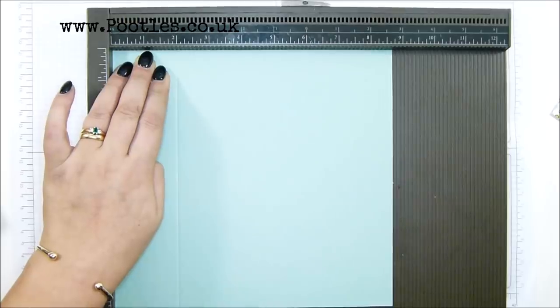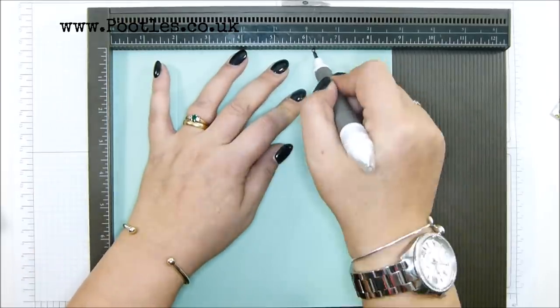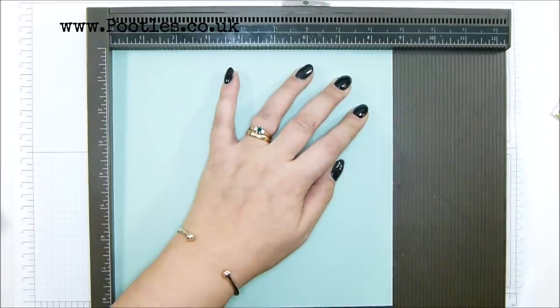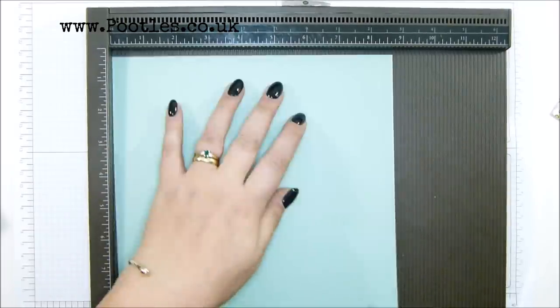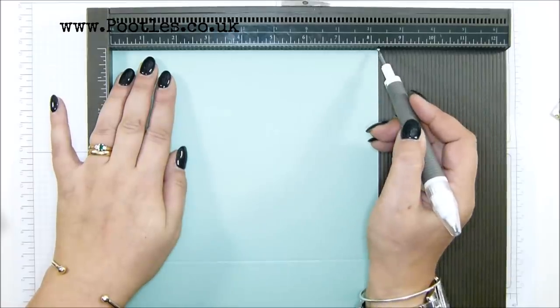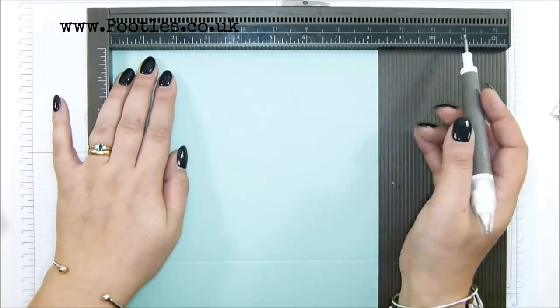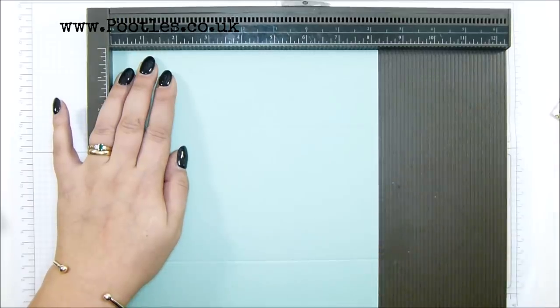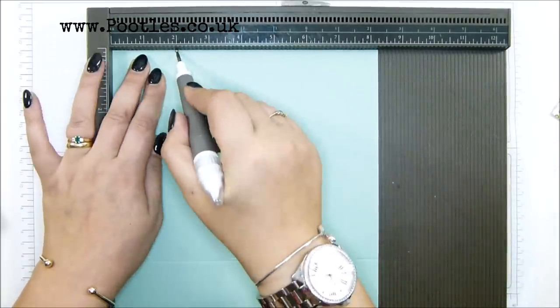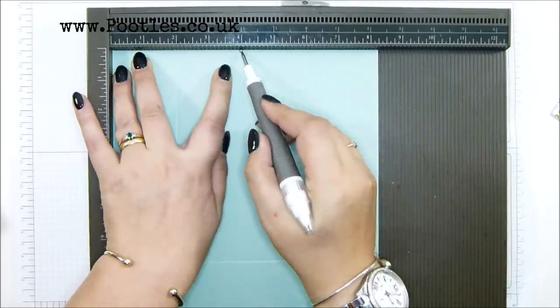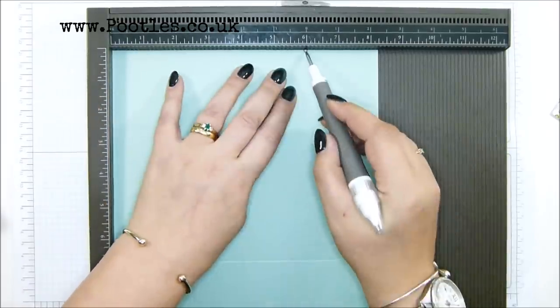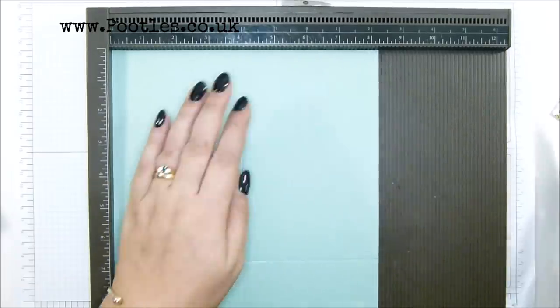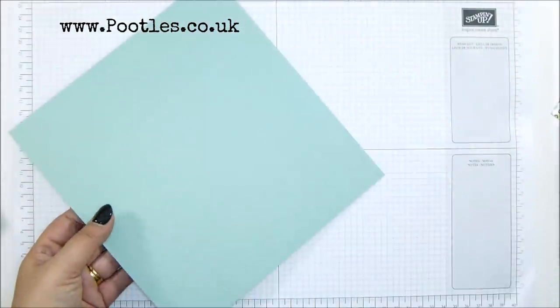So on the long side, score it at two inches, six and a quarter, and eight and a quarter, which in metric is five, sixteen, and twenty-one. And then turn it onto the short side which is eight and a quarter inches. And if you work in eight and a half, you can have eight and a half by eleven. You can have an eight and a half, but I'm European, we don't. We work in International A4. So score it every two inches at two, four, six, and eight, which in metric is five, ten, fifteen, and twenty.